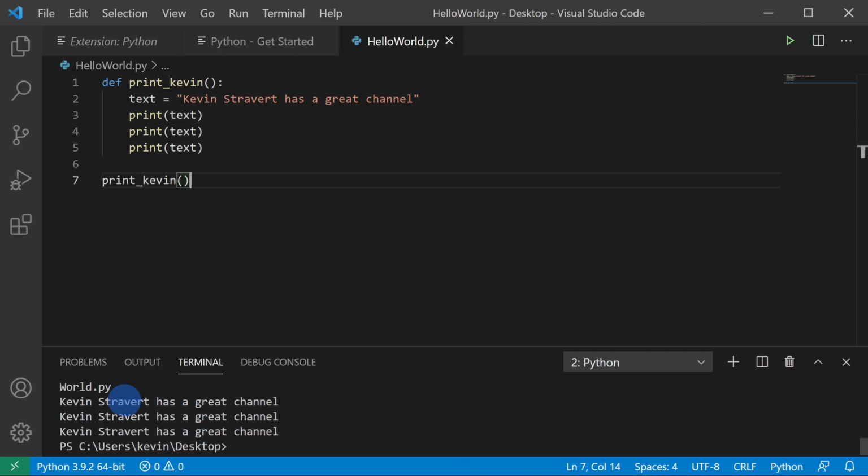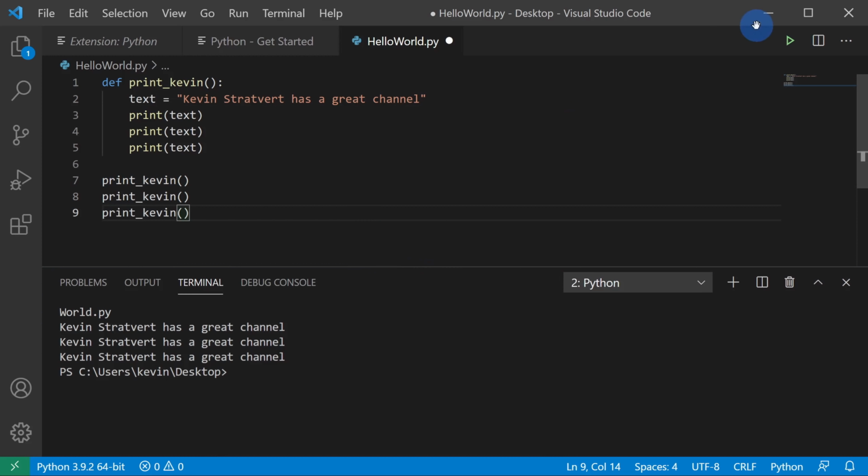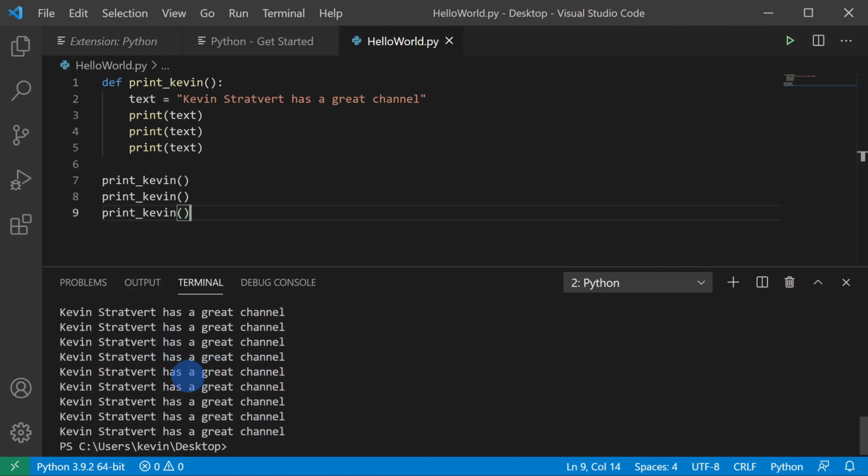Oh, and look, there's that error in here. So right up here, I could go to my function, I could add the T, and then I can hit run, and it looks like that's now successfully updated in all cases. Now I could go through and I could call this function multiple times. This will really boost my ego. So now when I hit run, look how many times it's printed out Kevin has a great channel. Every single time I reference this function, it'll go back up here, it'll look at the function definition, and then it'll run this code within that function.